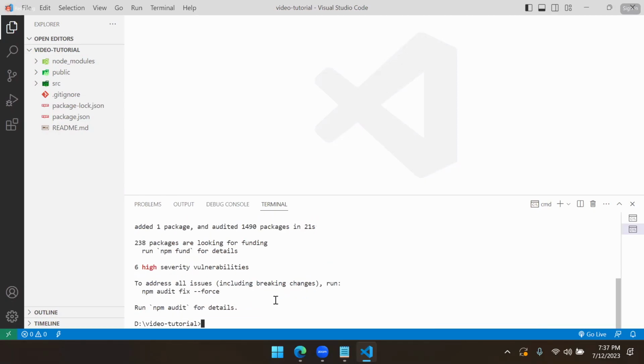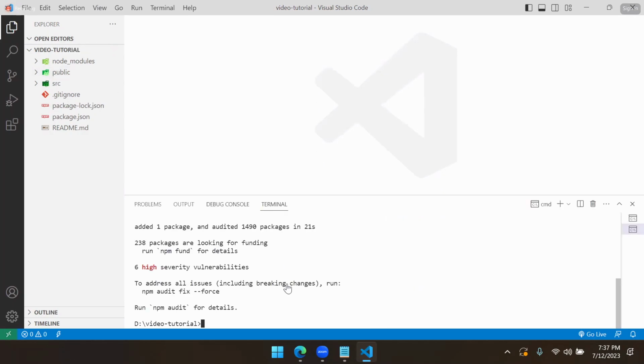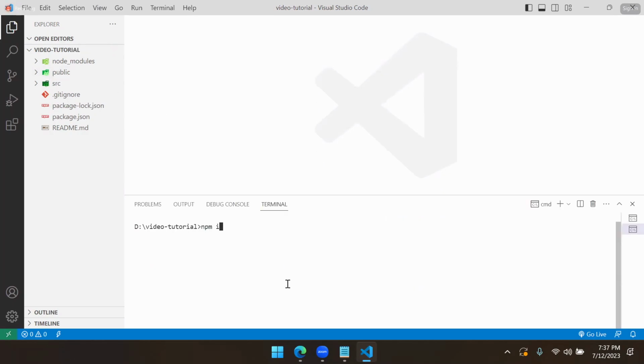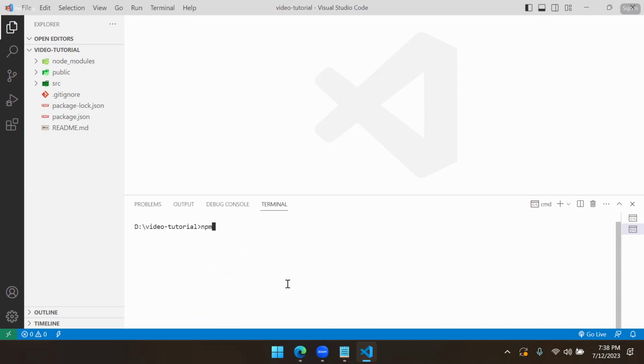Okay, so let's go now. And in this, we need routing related libraries also. Let's add them. npm install react-router-dom. React Router DOM. So let's add npm install axios.